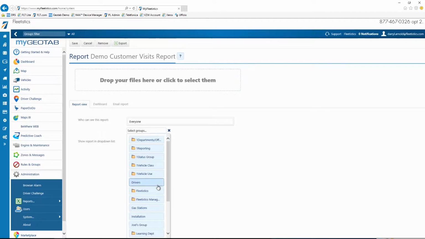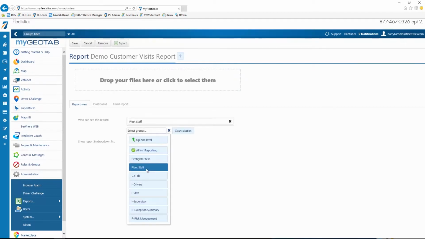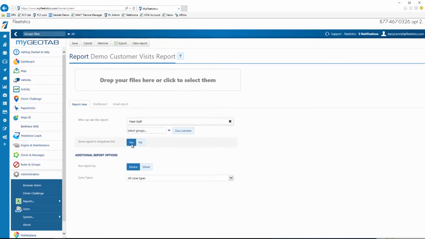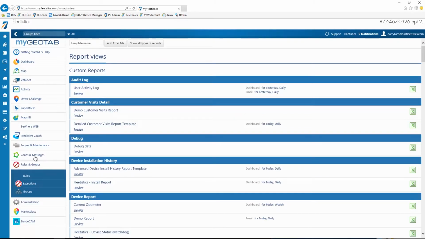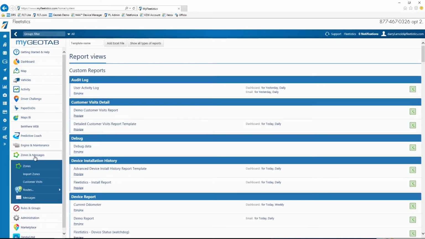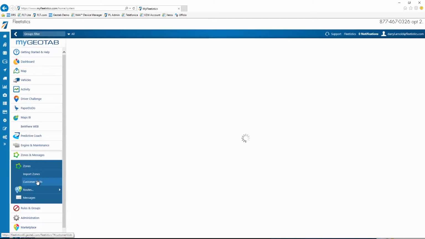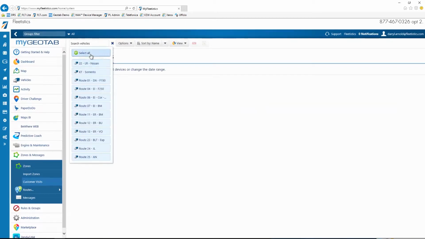In the first option, we will specify who can see the report by choosing groups from the menu provided. Once all of the selections and entries are made in this window, the Save button, located near the top of the window, is clicked to finalize. Our uploaded report is now available for viewing from the corresponding View menu and is available for creating a subscription.